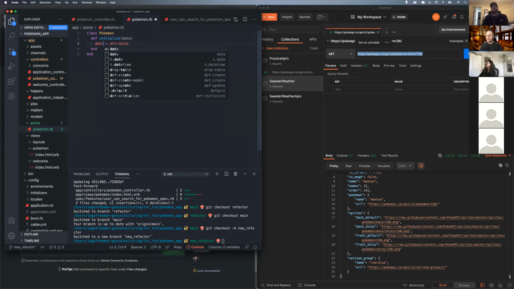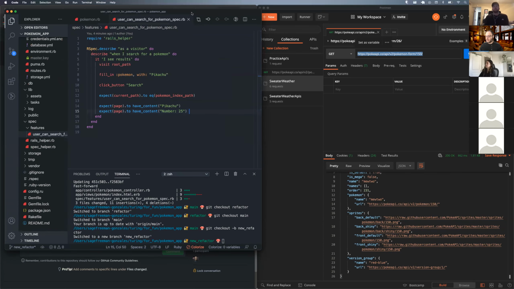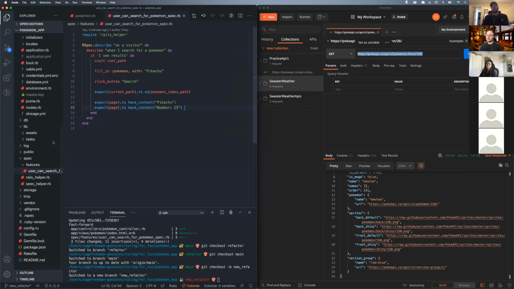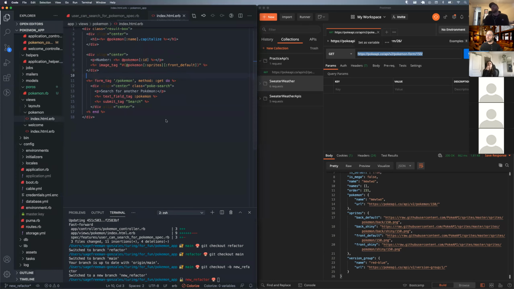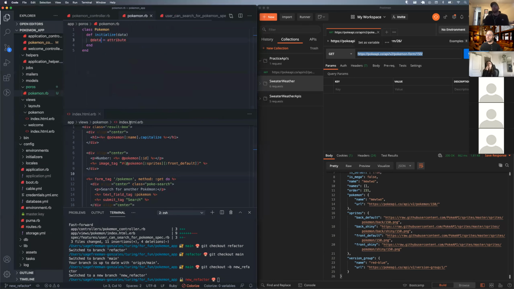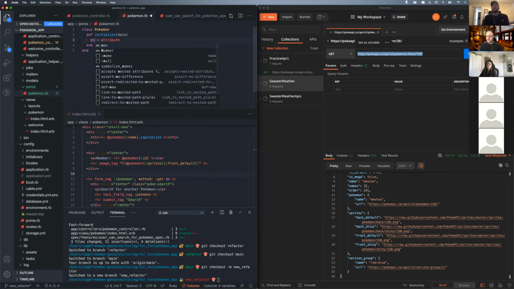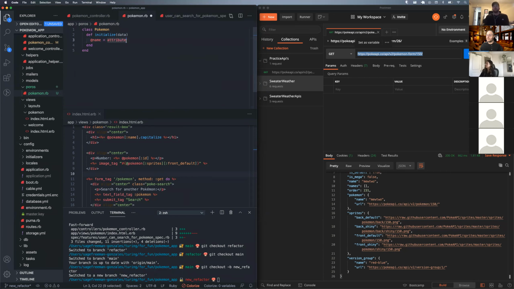And then we can say basically everything that was in our view page we want to make into a method. So we can call this name equals data name, number equals CID.